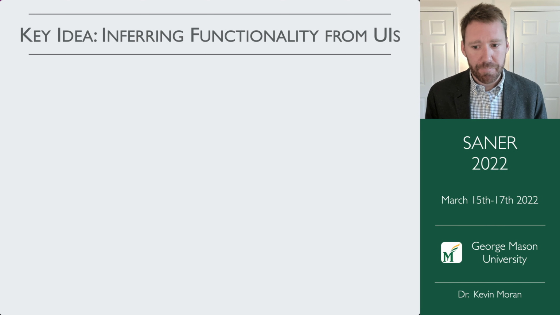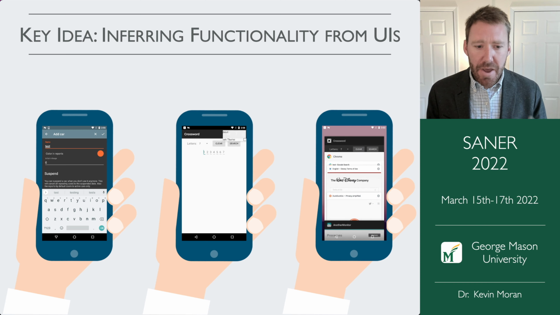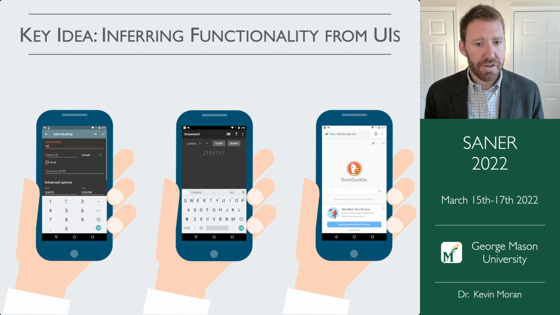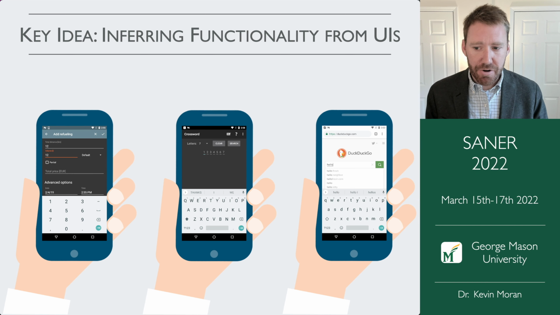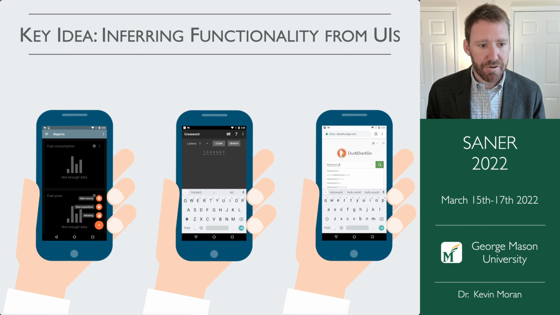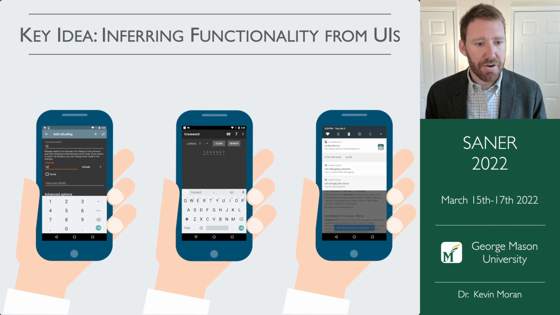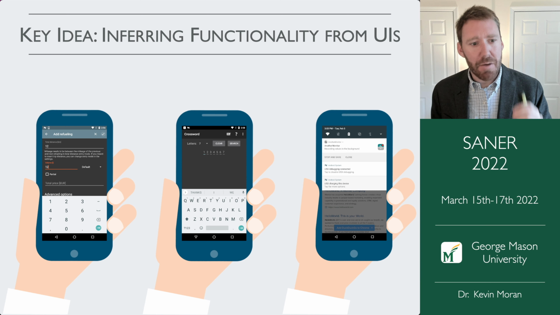When you look at a user using a mobile device, for example, you can glance at the UI and intuitively understand many of the different features that exist. And this is basically where we want to come in. If humans can glance at these user interfaces and infer use cases, that means likely there are hidden patterns that will allow us to infer these same types of functionalities that may not be explicitly mentioned or encoded into the code or other software artifacts that exist in a repository themselves.